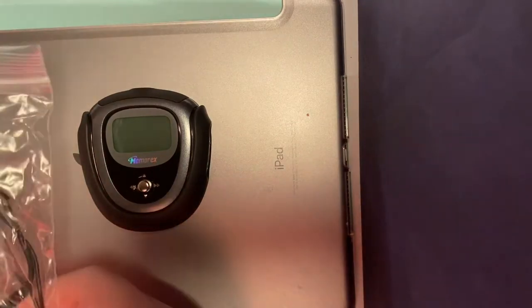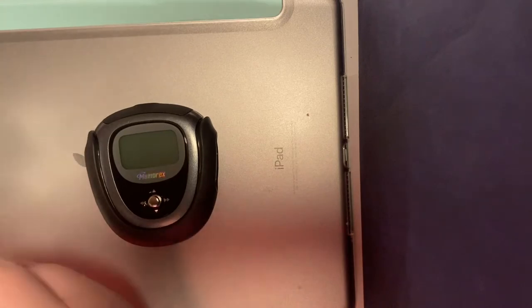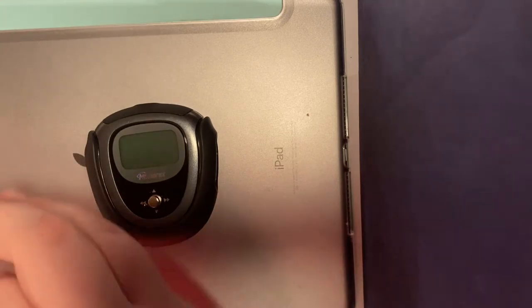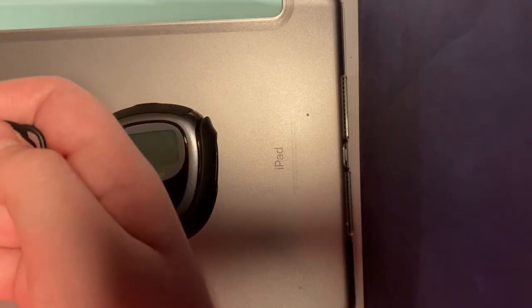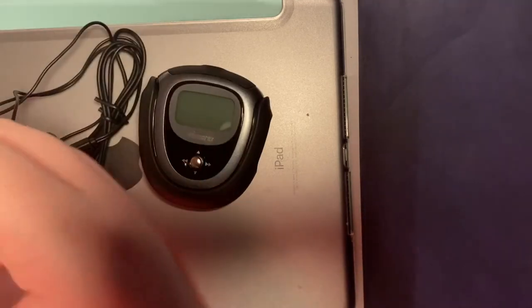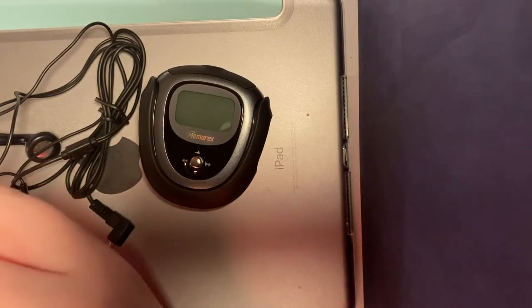We have the buds. Oh, dang. These are kind of heavy. I'm not even gonna lie. I thought these were gonna be like very light. Yeah, these are actually kind of hefty. What? They have you do it yourself? Yeah, these aren't gonna fit me. These kind of headphones never fit my ears.